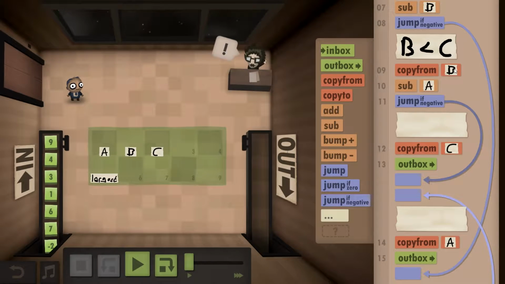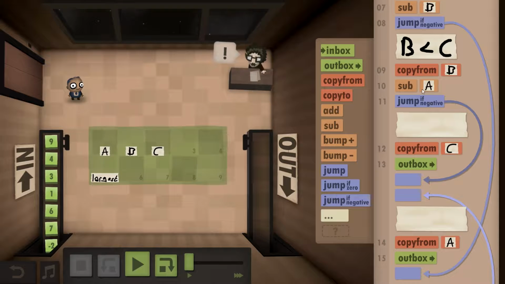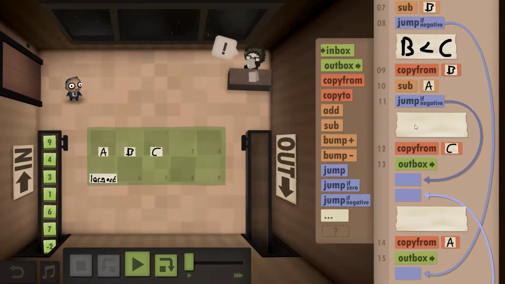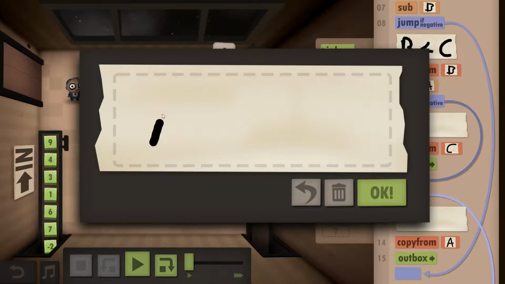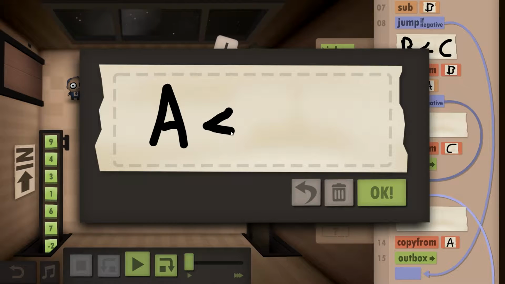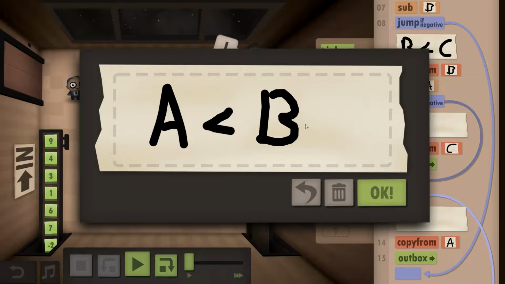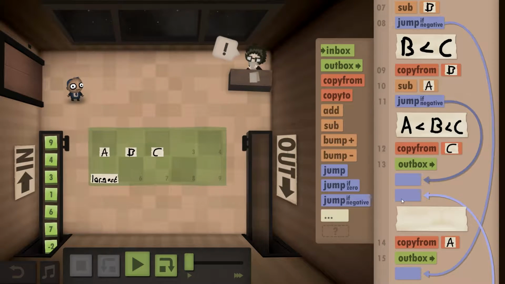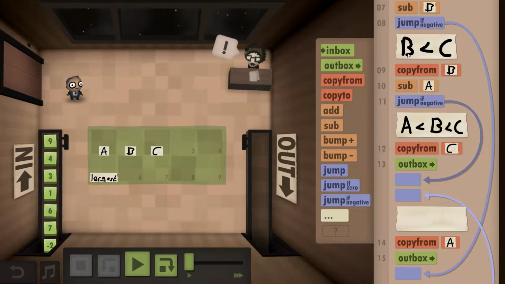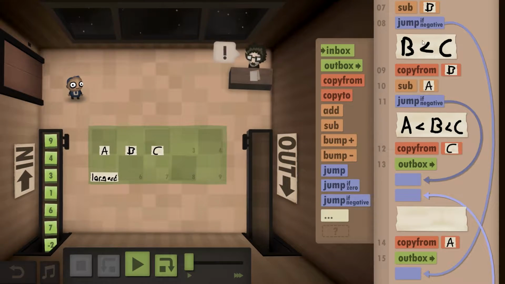So then we copy from B, because we need to get B back. We subtract A. If it's positive, that means A is less than B. And we know that B is less than C, I believe, because we know B is less than C to be here.